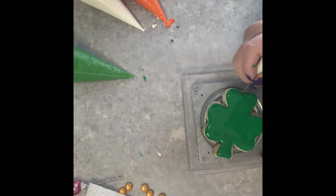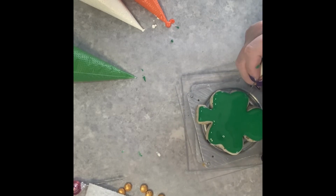And these are all really things that you can, as a beginner, do and practice. So you won't be just icing the cookies when you're practicing, trying to get your outlining and your flooding in there, but you can try these other techniques that you can do as a beginner. Okay, get that little thing out of there.